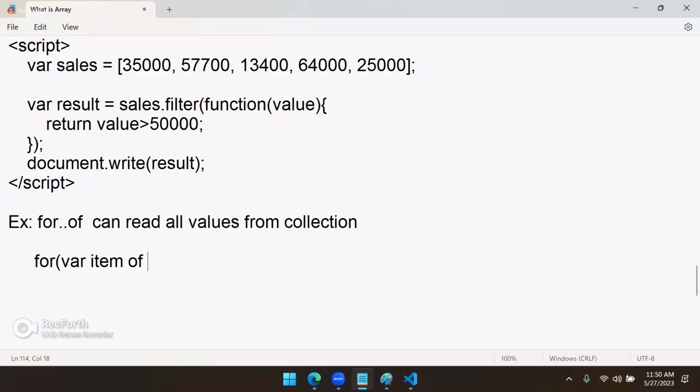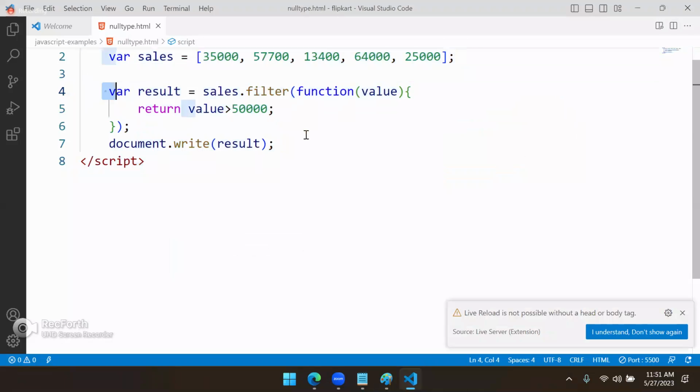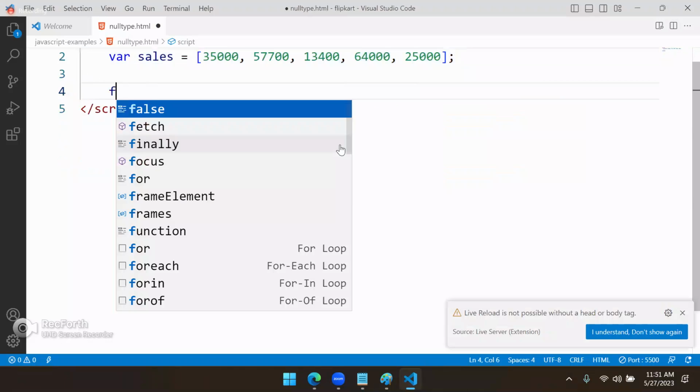Just what we have to do is for var item of collection. One by one, it can read every item. So for of can read all values from a collection. If you want to read all values, you can use for of also.